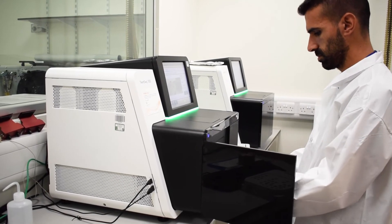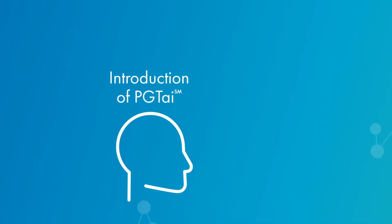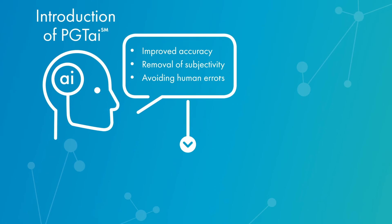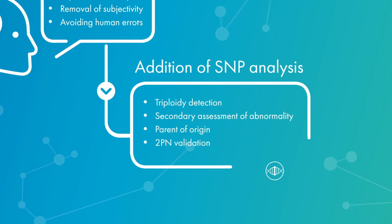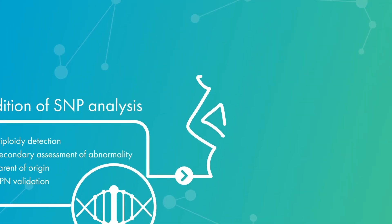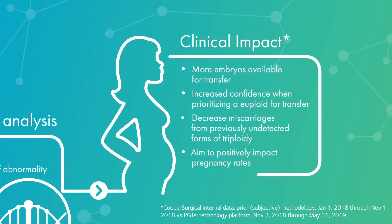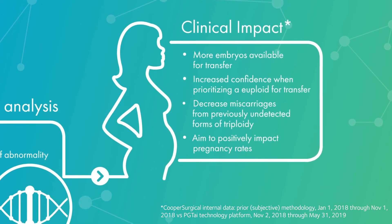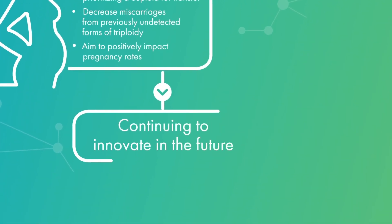This technology gives us the capability and ability to do more complex testing, and includes PGT-AI, which harnesses the power of artificial intelligence and is based on big data. Over 10,000 embryos and 1,000 live births were used to build the model for PGT-AI 2.0. With PGT-AI, we now have even more confidence that an embryo we are reporting as euploid is actually euploid, giving clinics increased confidence when prioritizing an embryo that is euploid for transfer. You can find out more about this really exciting technology on our website and on the webinars that we've held.